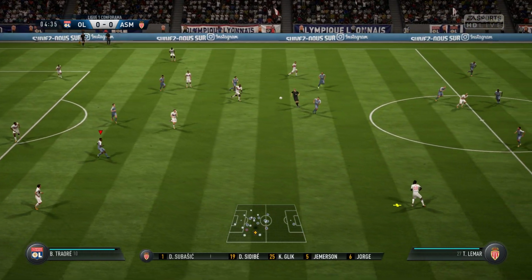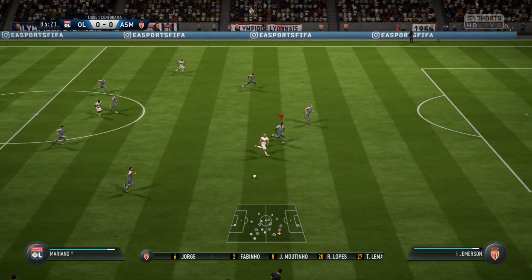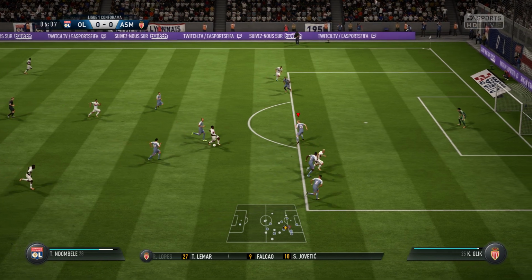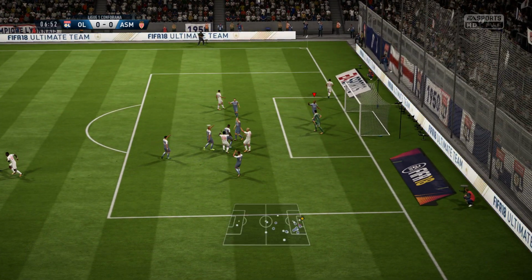Monaco's lineup today: Daniel Subasic starts in goal. Marcos Lopez plays with Jean Moutinho in midfield. In attack, Stephen Jovetic starts up with Falcao. Got the opposite to take the lead. And the referee has pointed for a corner for Lyon.